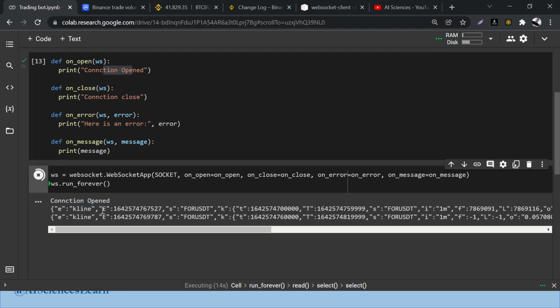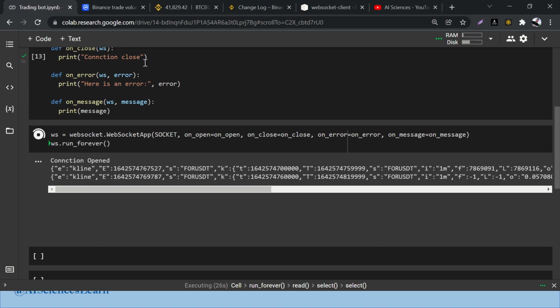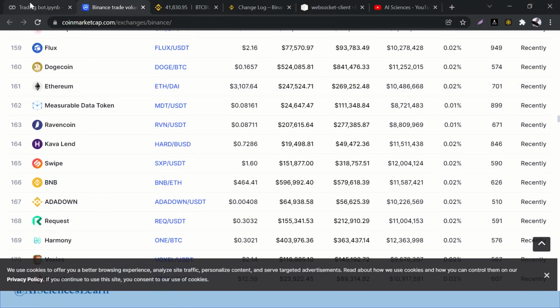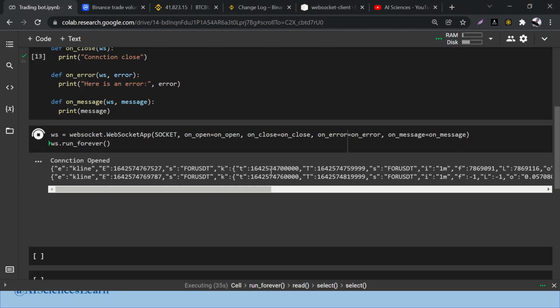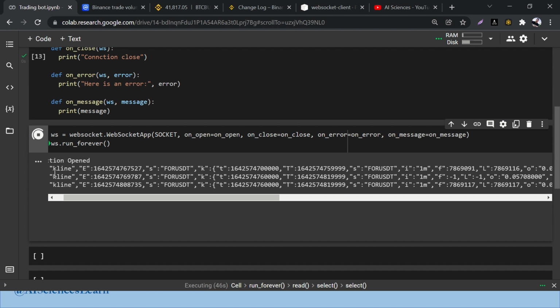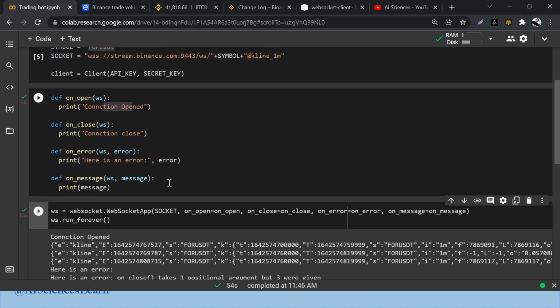These are the messages. You can see that it is a K line, and its symbol is for USD. You remember we created this symbol for the tube. You can also create it for the most famous coins like Bitcoin and something like that. And then we also have the starting time, and then interval, lowest value, opening value, closing value, and everything. A message has been sent 3 times so far. Okay, so let's stop it and do another thing.